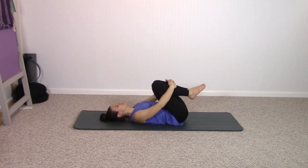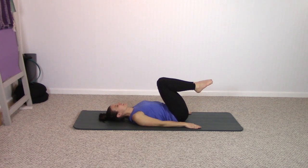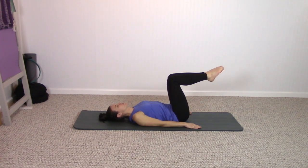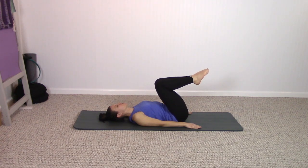Allow the pelvis to come to center and pause. Let the arms come by the side of your body. Take some breath here, arms pressed down into the mat. Feel the low spine lengthen onto the mat. And exhale, take thighs away from you, shins parallel to the floor, knees over the pelvis, and then pull the thighs back in towards you.